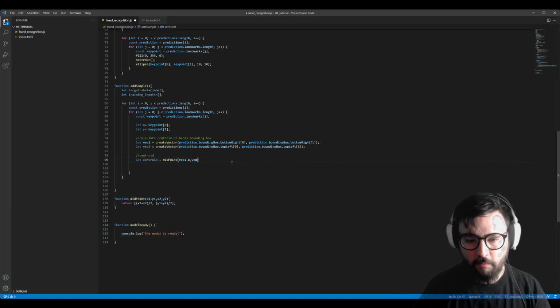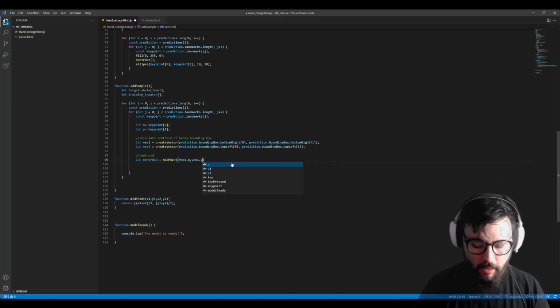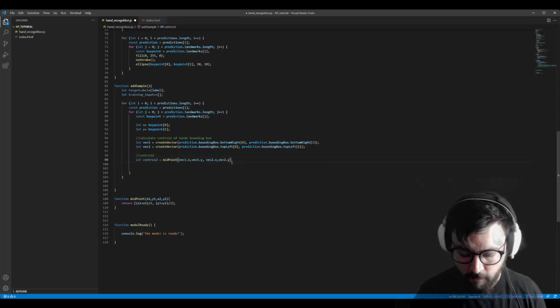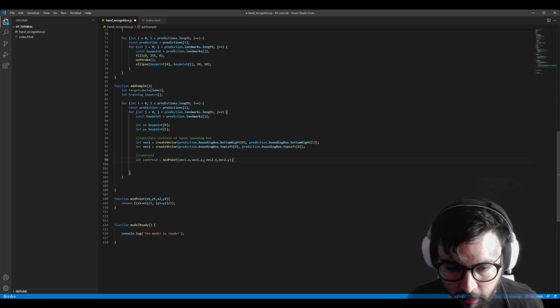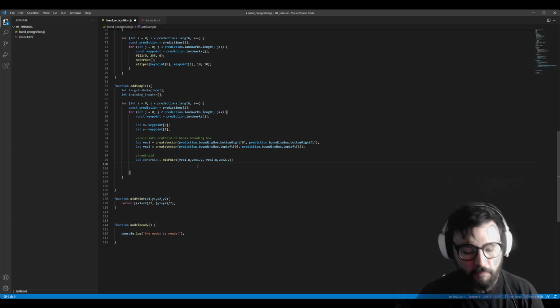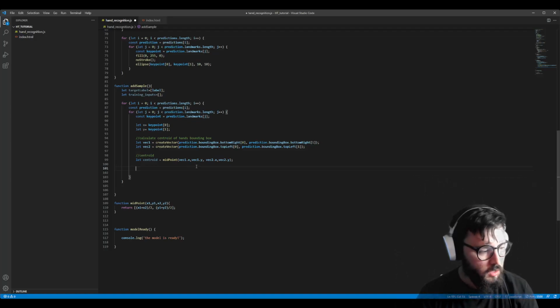So we will pass the beg vector 1 x and y, and comma the vector 2 x and y. Is this correct? So we get vec 1 x, y, vec 2 x and y. Yeah, this is correct. This should work. We will test everything in a minute. I just want to go with the code and try to finish this, because we're already 35 minutes in, so I don't want to take much longer.